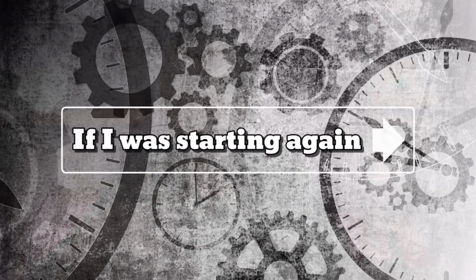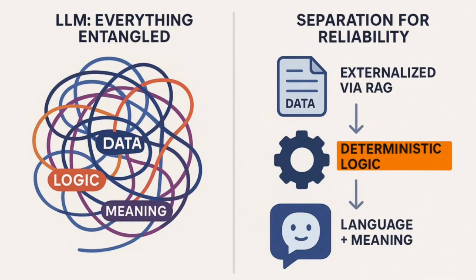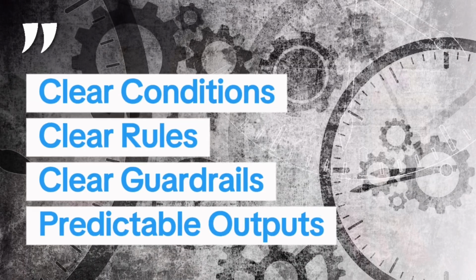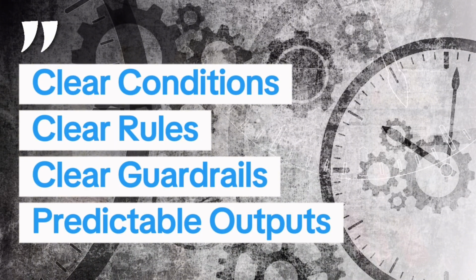And you're thinking that, oh, I'll build this perfect workflow and it should work. So if I was starting all over again, I'll learn deterministic logic first, meaning that I would have AI in there for sure, but then I'll also have clear conditions, clear rules, clear guardrails, predictable outputs. And then I would add in AI only where it truly adds value, not where it's acting like glue holding a shaky workflow together, just so I can call it an AI automation.